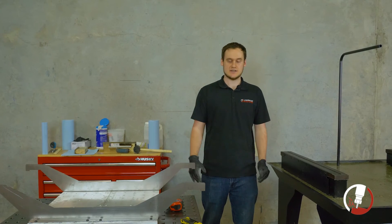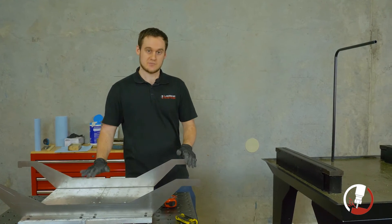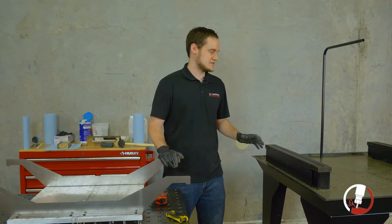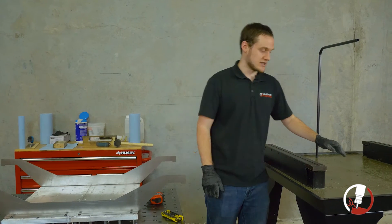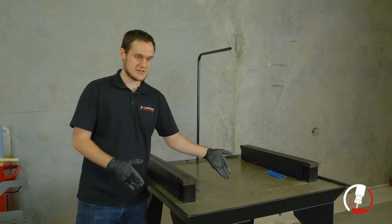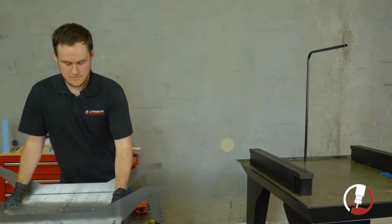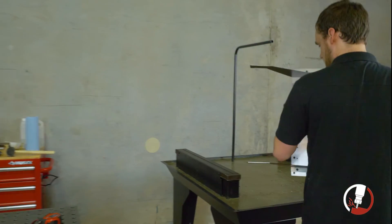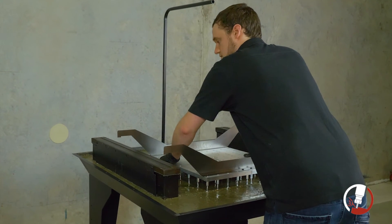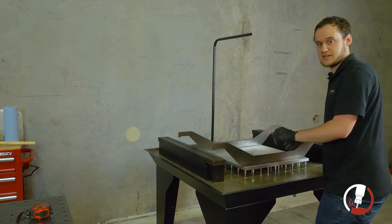Now we're taking the fully assembled base plate and loading it into the machine. Before picking it up, make sure all Y-axis rails are completely wiped free of debris or dust, and make sure the scored line on the MR1 is eight and nine-sixteenths inches from the front of the machine — that ensures the base plate will be exactly where we want it. Pick it up, get it lined up with the scored line and the Y-axis rails, then just like with the Y-axis rail stiffeners, do a sawing motion back and forth to get it sunken down into the concrete.